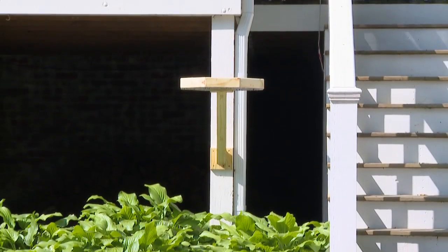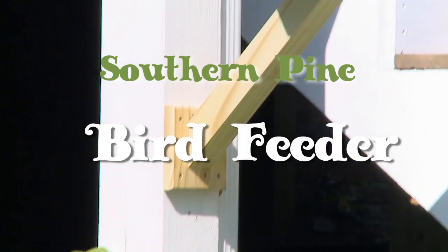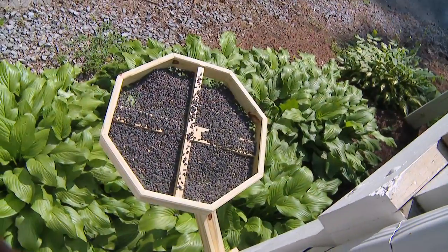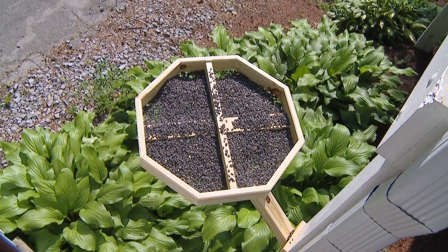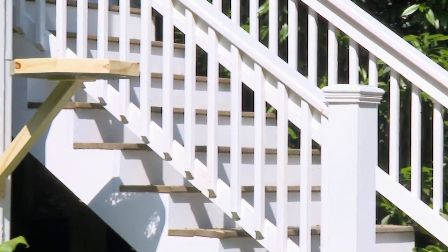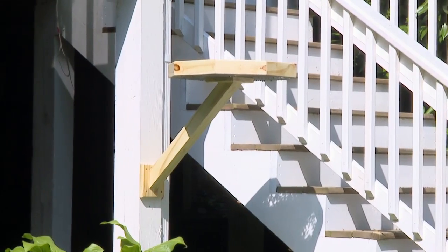Whether you're an avid bird watcher or just want to sharpen your woodworking skills, this project is custom made for you. This bird feeder can attract birds from miles around to feast in your backyard. It's made from pressure treated southern pine to last for years in the elements. Mount it on a wall outside a window for a truly unique viewing experience, or simply install it near your deck — either way it'll make you and the birds happy.